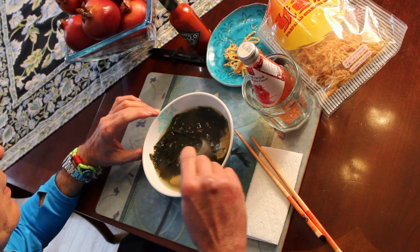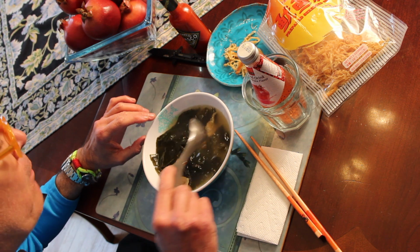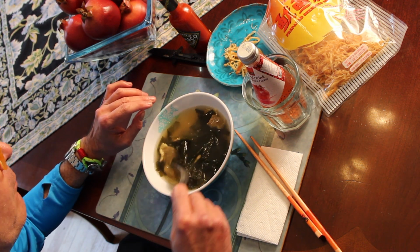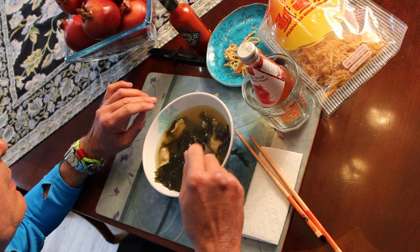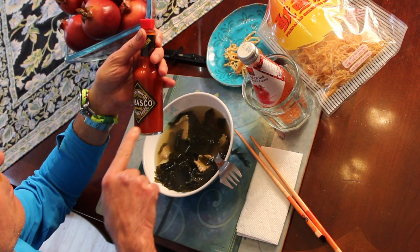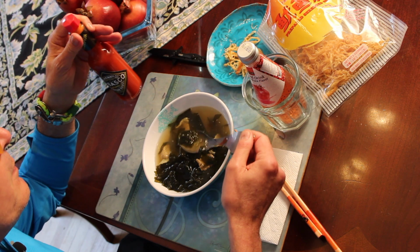Let's see what it's done here. Now that makes it a Korean dish. Boy, that's really good now. This has really kicked up a lot of good notes in the beef broth, and it's pretty hot.